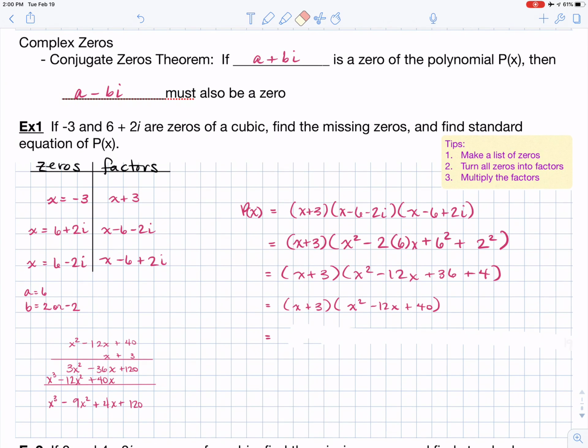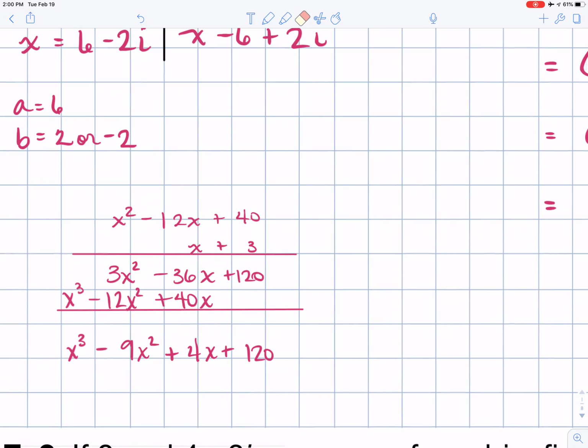Take a look over here again at the left side of the screen. This is taking a trinomial times a binomial, and I'm treating it like I would in 3rd grade, a 3-digit number times a 2-digit number. So if I had to multiply a positive 40 and a positive 3, this is where I would get positive 120. And then a 3 times a negative 12x, this is where I get my negative 36x. A 3 times an x squared gives me my 3x squared. Then I'm going to move to my x's. So an x times a 40 is a 40x. And an x times negative 12x is negative 12x squared. X times x squared, x cubed. So you can see here where I got these.